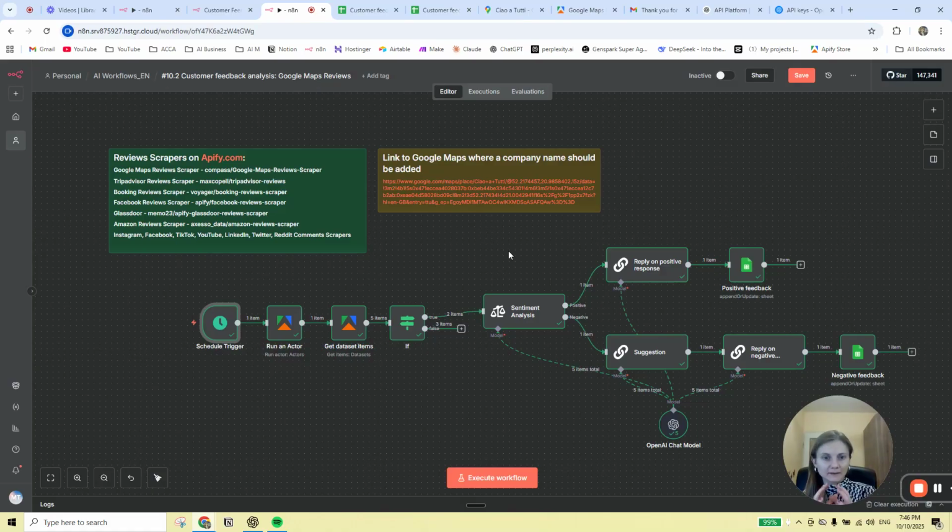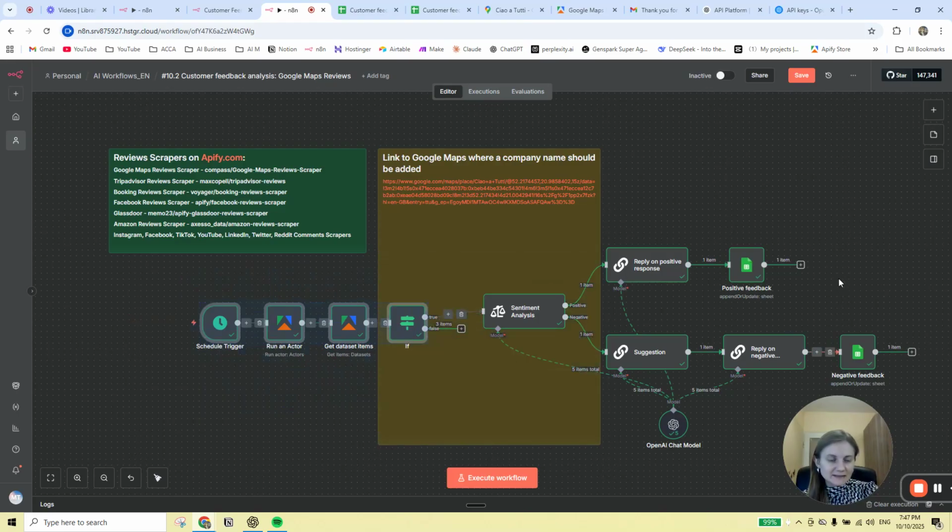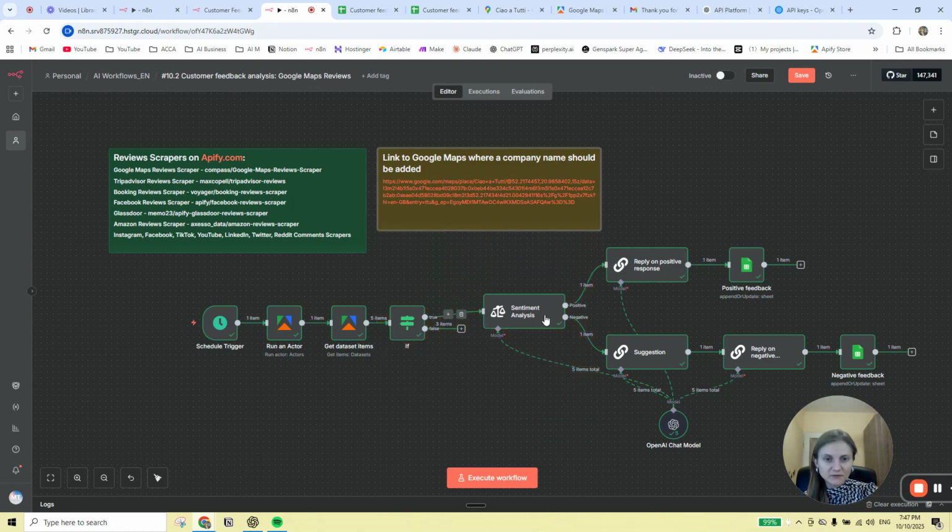But also you can change this workflow and adjust it, for example, to analyze reviews on other platforms like TripAdvisor, Booking.com, Glassdoor, Amazon, comments on social media. So it's totally up to you. What you will need to change is the first part of this workflow. The rest is exactly the same, and the rest was covered in the first workflow, sentiment analysis and auto replies.